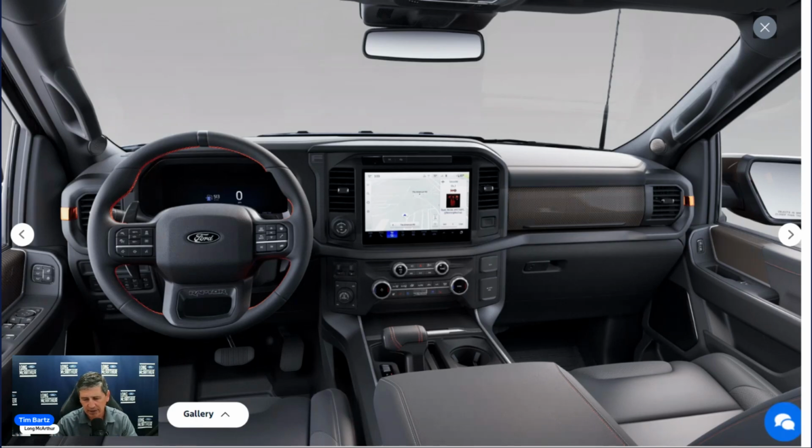And just notice that in here probably means memory mirror as well that I missed when I talked about the mirror. Let me check that out. There's a lot of features on that mirror. Does say memory right there and auto dimming driver side view mirror. I forgot to mention that. So anyway, okay. We do have the 12-inch productivity screen, standard equipment on all of them, but we do have a unique instrument panel center stack and door trim for this. So you can see how that's kind of different and unique for the Raptor.